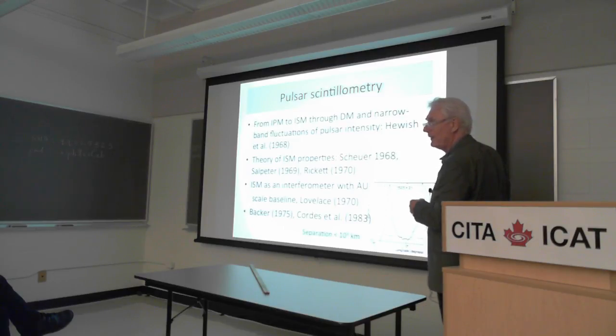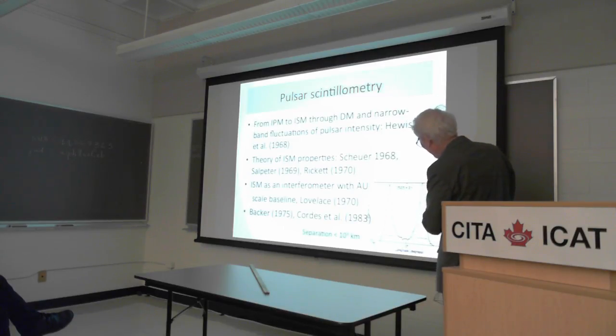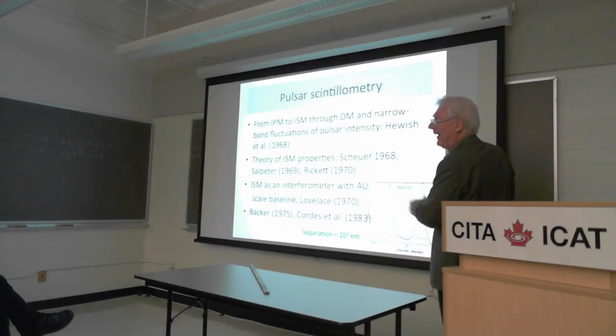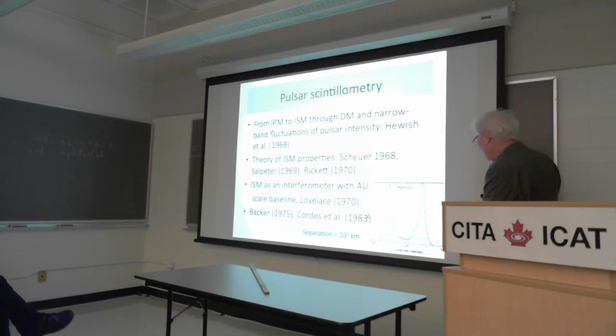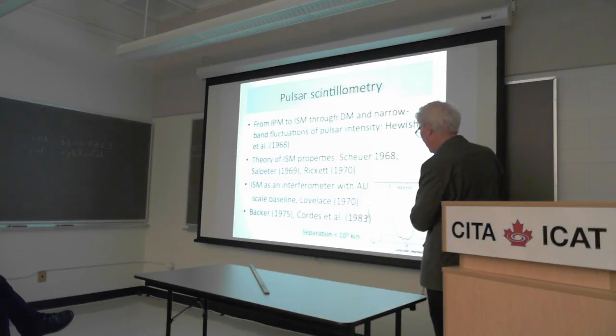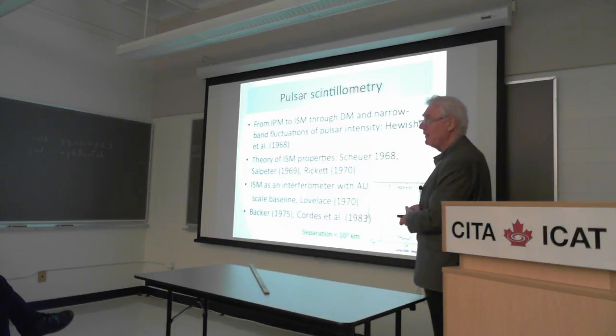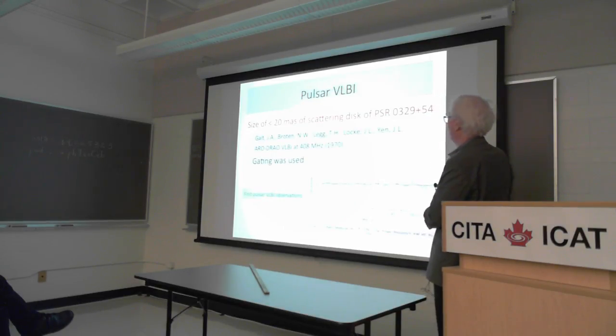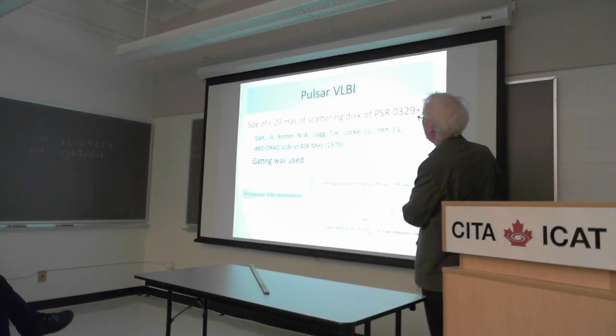And here's a picture from Cordes' work on pulsars, where they actually measured the fluctuations. Do you still remember that, Jim? Yes, fluctuations in this. This pulse here and that pulse, they were completely identical. So from that, with a lot of theory, of course, they figured out a separation smaller than 1,000 kilometers. That was pretty good.